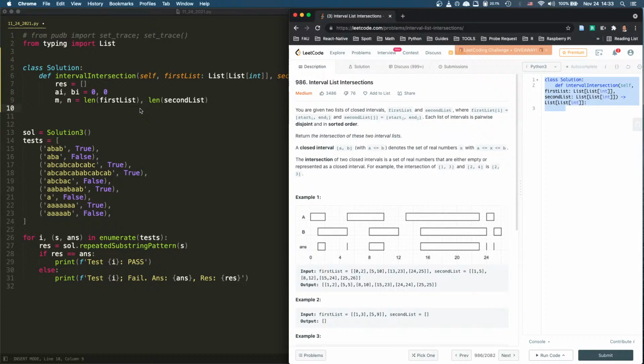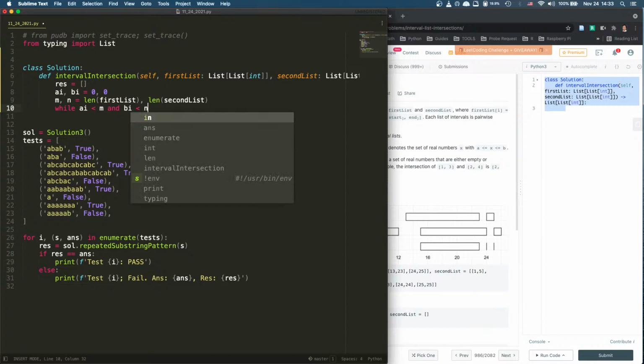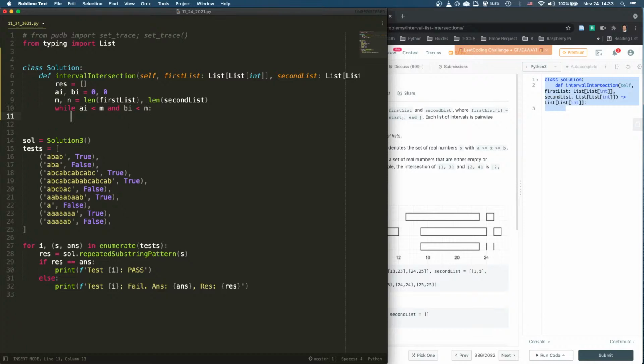So while AI is smaller than M and BI is smaller than N, both have to be within range, and then one of them will come out first. Like in this case, this one will come out first, and whatever is done, if it comes out, then that's it.